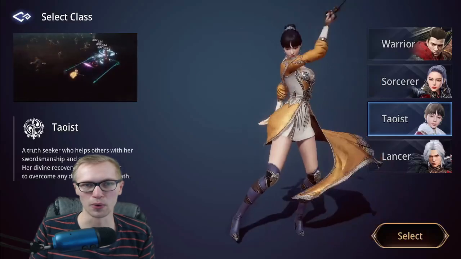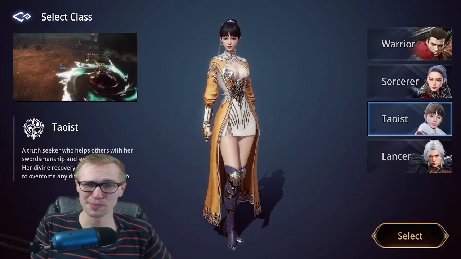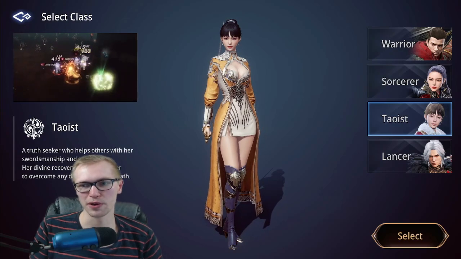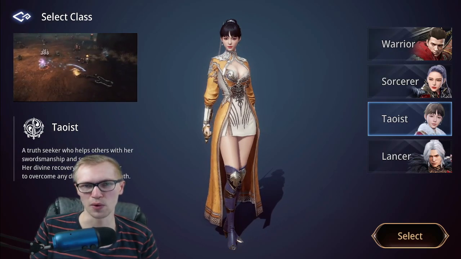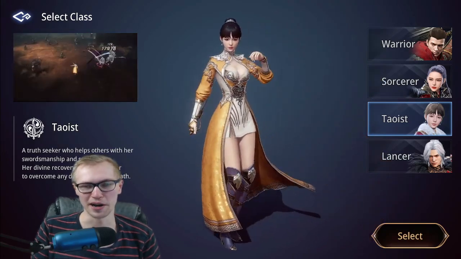There is your Tao, which is a range supportive class that also deals a bunch of damage. If you can't pick whether you want to support or deal damage, the Tao actually does a pretty good job doing both at the same time.